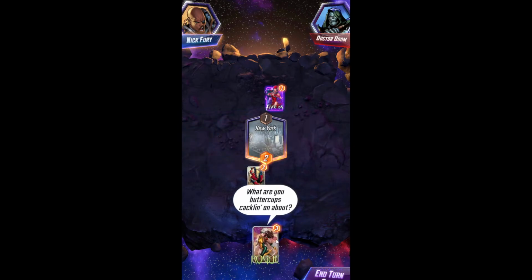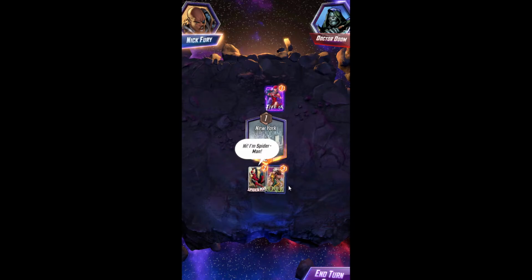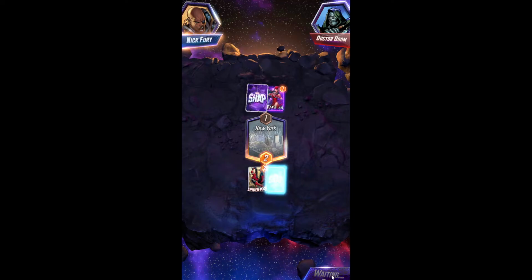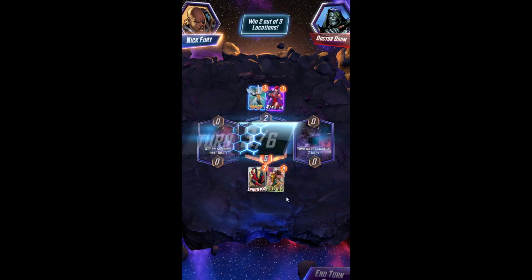Alright. What are you buttercups cackling on about? So it's going to be like Hearthstone, is it? Hi, I'm Spider-Man. Rogue. Man, I remember her from the good old X-Men days. Wasp. Win 2 out of 3 locations. Okay.